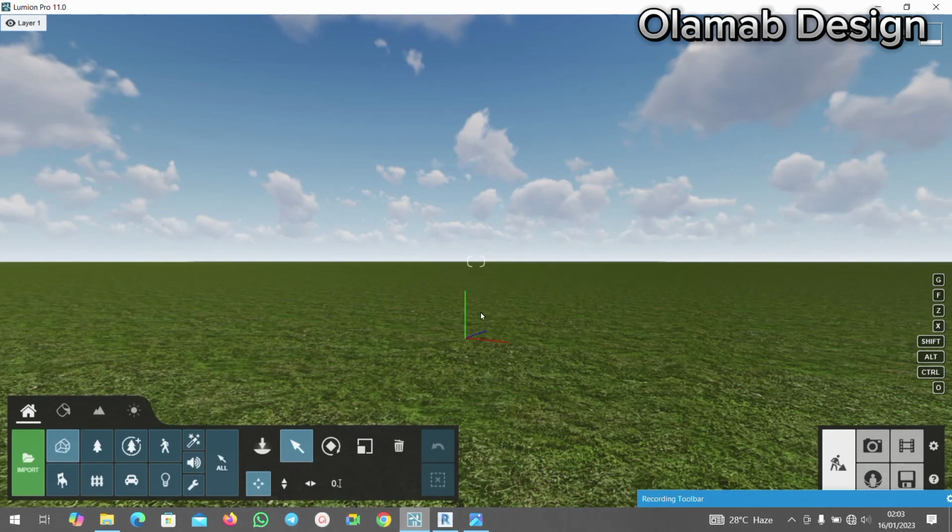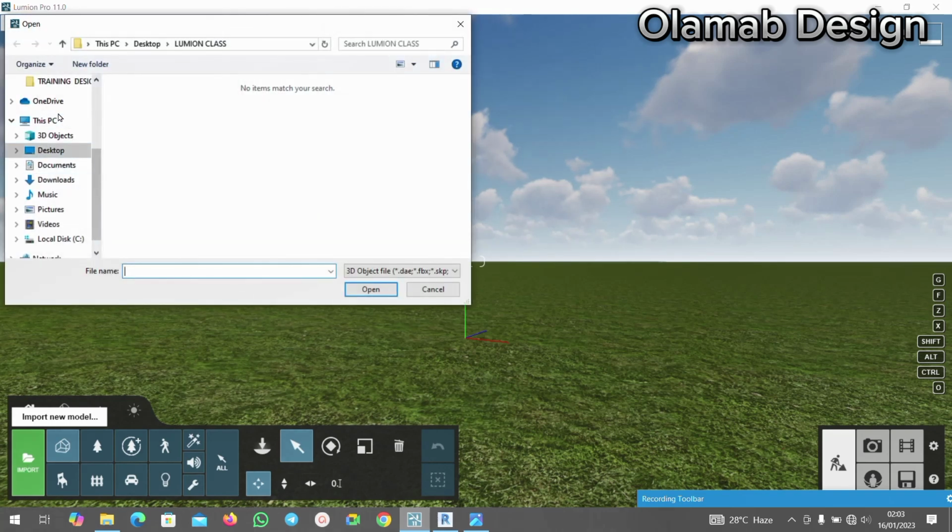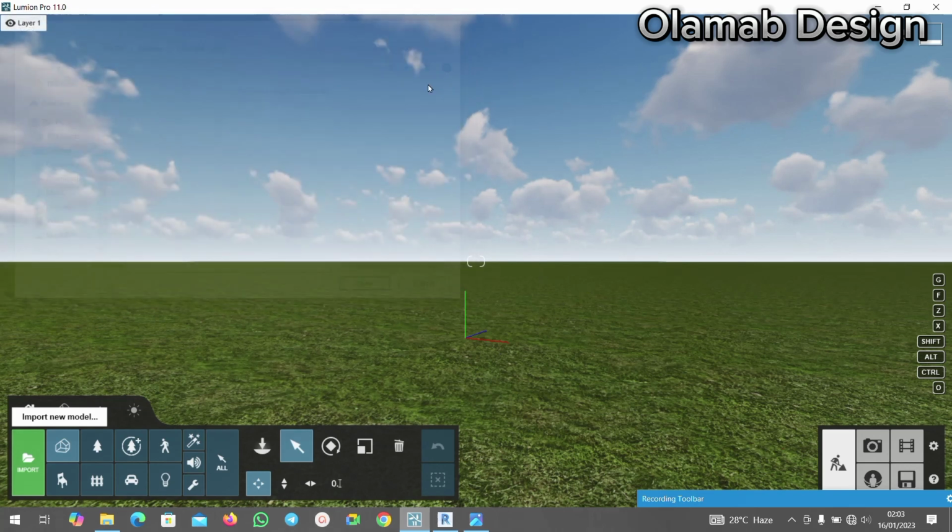Here I'm going to be explaining some things briefly that you are going to need whenever you are working on your 3D project. What we have here is Import, where you can import a new model. If I click on this import, it's going to take me to my desktop, wherever I have any file saved that I want to import into Lumion. Let me close this. Then here you see Import model. These are models that you have imported into Lumion as well.